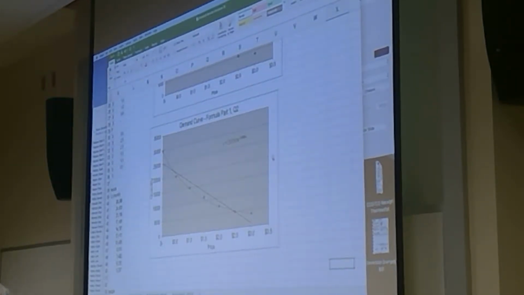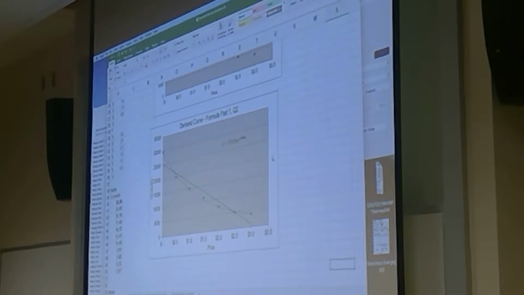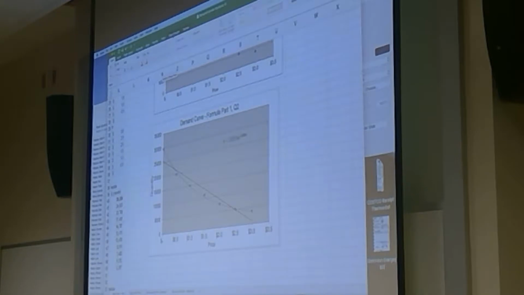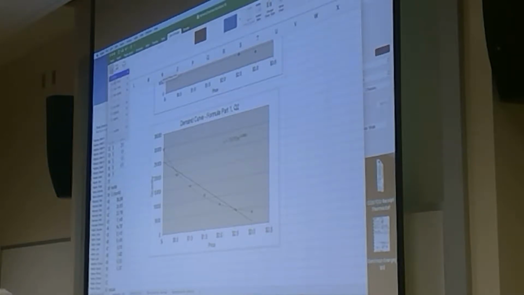Now, I'm using Excel for Mac, so this is a little different, but if you're doing it on a PC, you'll have basically the same functionality. You'll actually have more functionality. So I have highlighted my chart. Now I go up to chart design. I come over here to add chart element and click on that. And down at the bottom it says trend line.